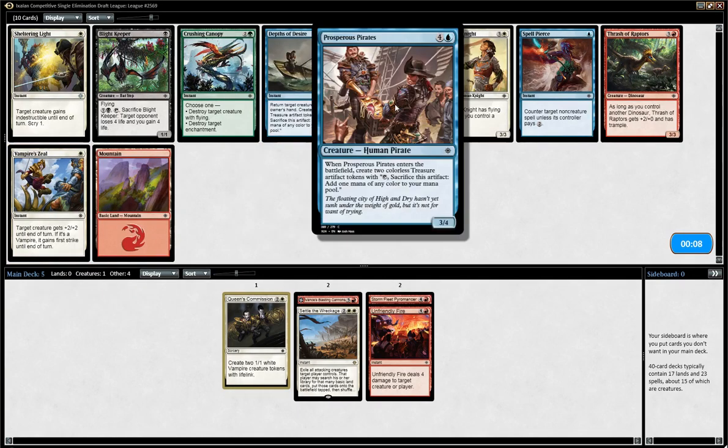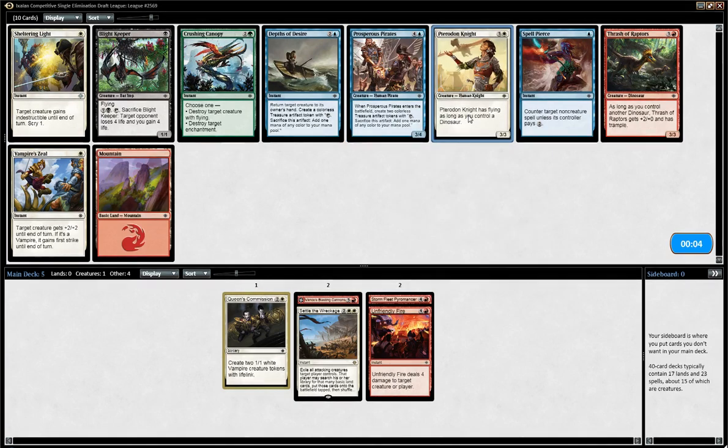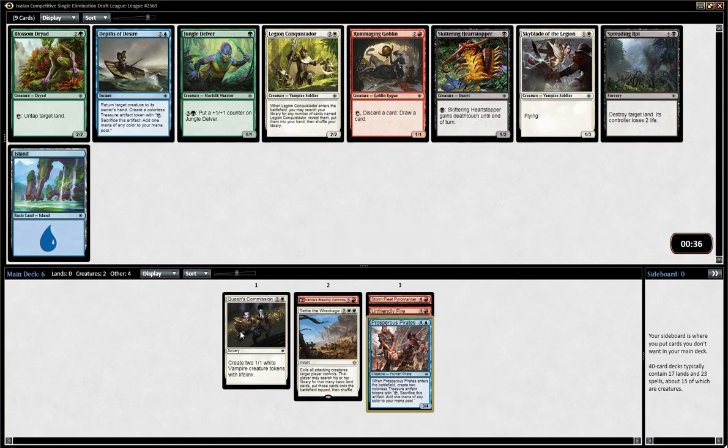I do like these blue cards quite a bit. Pterodonite seems pretty good. If we can get a couple other dinosaurs, I think it's slightly better than Thrash of Raptors. And I missed the pick. I spent too much time talking. We got Prosperous Pirates, which is pretty good. I mean, there's a chance we don't end up playing white. Well, we'll see.